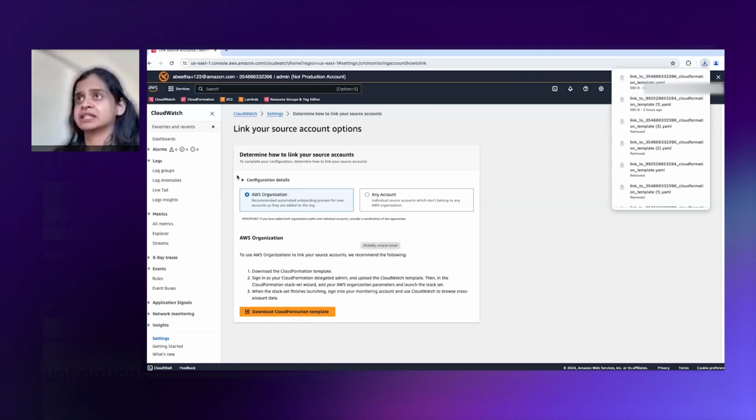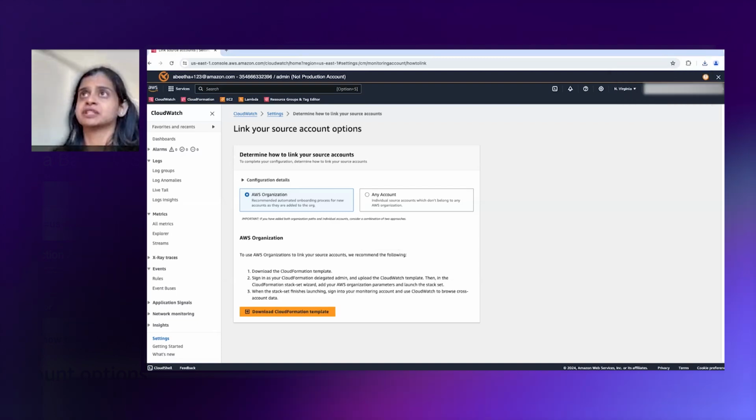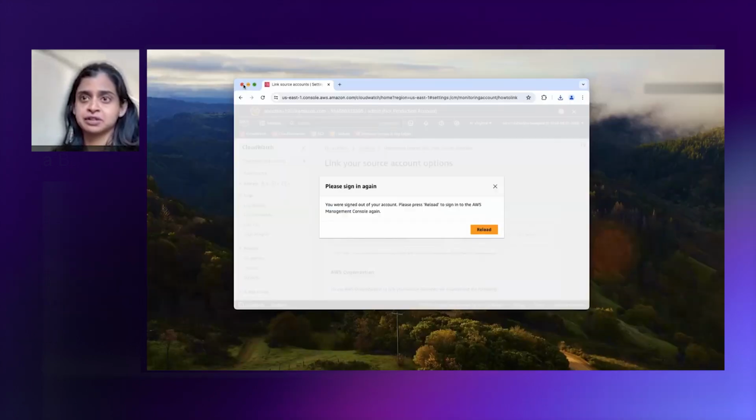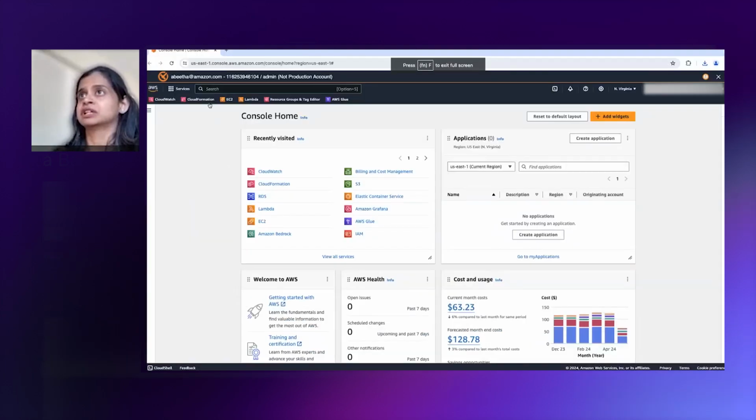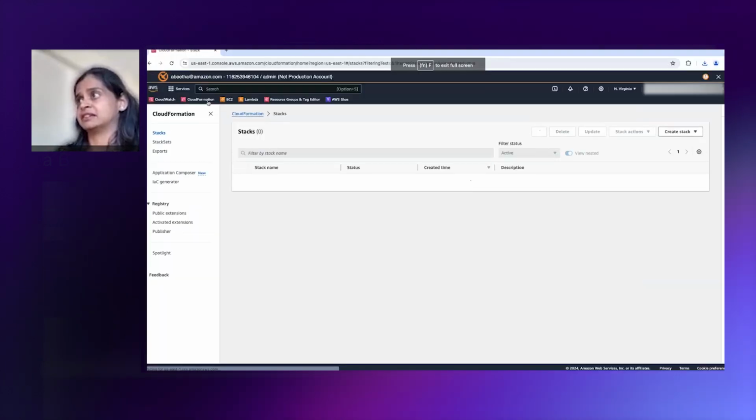What I'm going to do next is go to my source account. I'll be logged out from this account as I log into my source account. Let me move my source account to the screen. Now I go to CloudFormation because I selected that as my option.